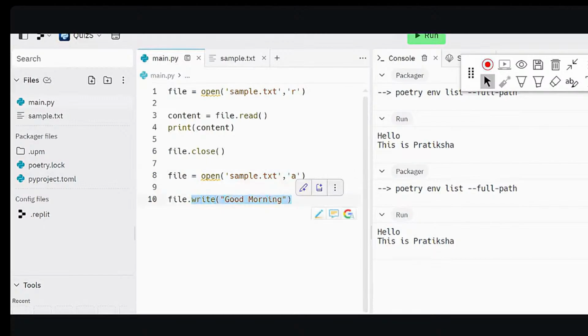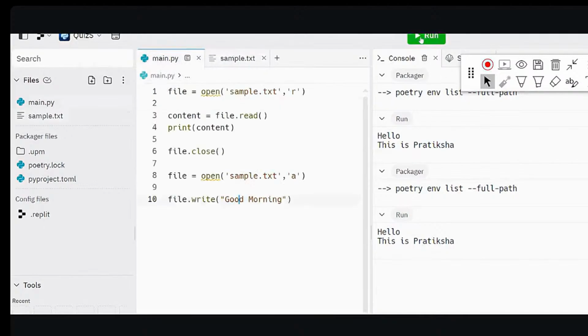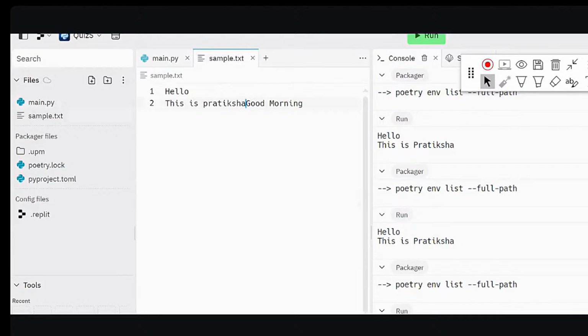And instead of W, I am opening it in the A mode, append mode. The write function will remain the same, file.write and write whatever you want. Now if I execute it, see, my earlier content was there, it is still there, and the new content is added at the end of the file.